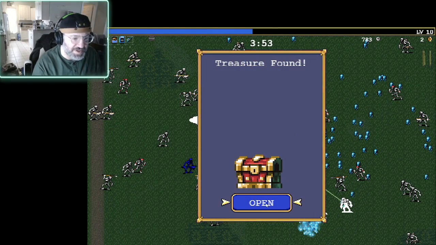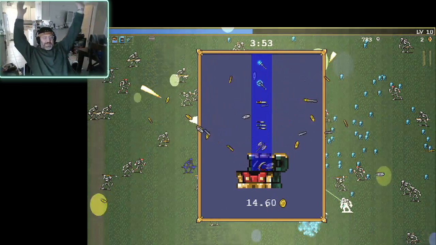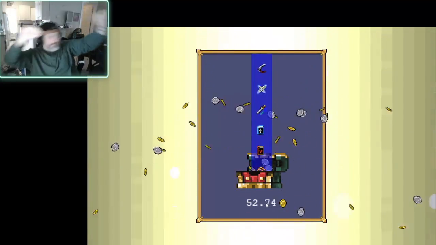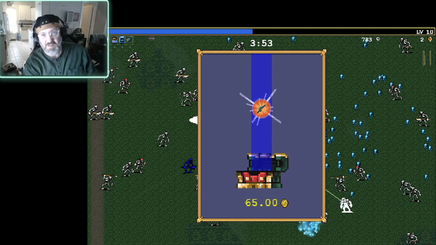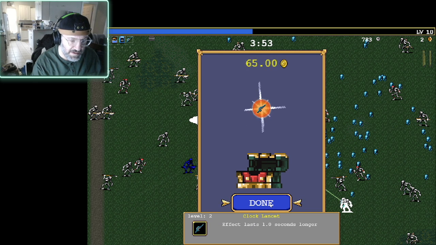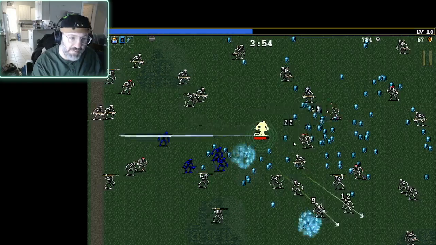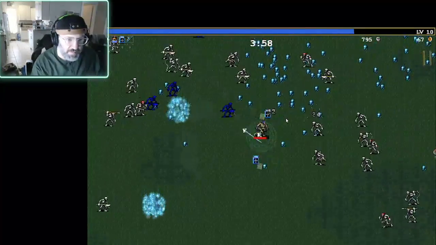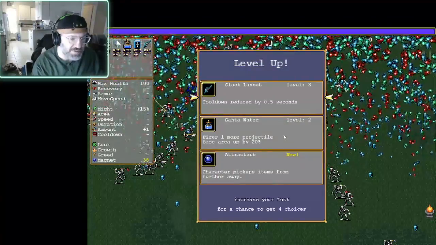Right, get the treasure. This is one of the greatest animations ever. I love this. So it gives you gold to carry over into upgrades and whatever, and it also gives you one of the weapons that you have. I don't know if it will give you one that you don't. Just because I have been playing this game mainly just to kind of screw around.